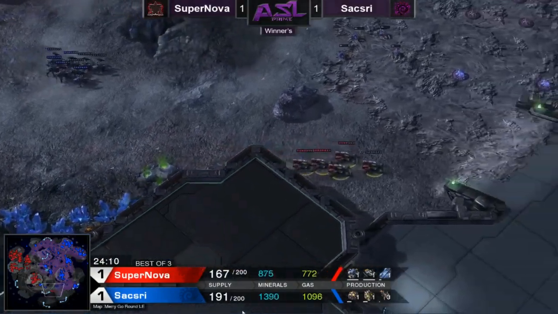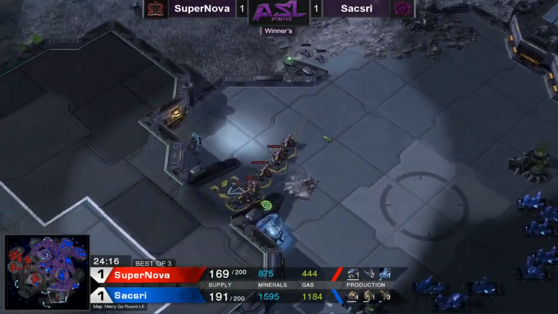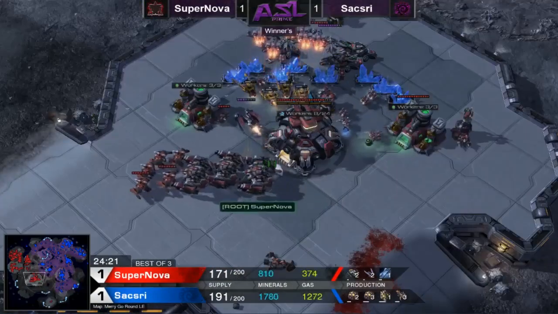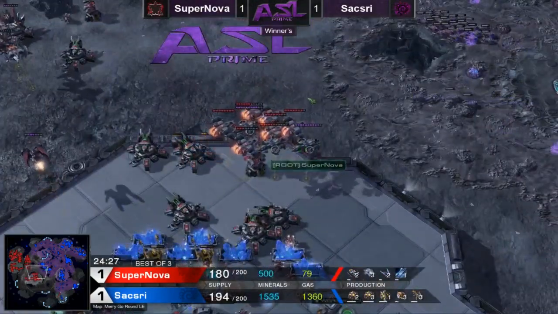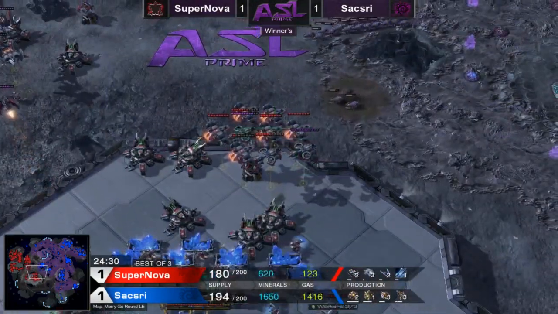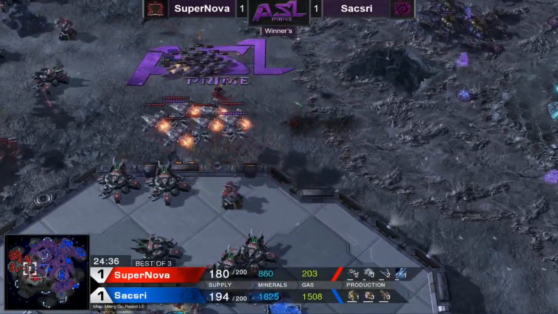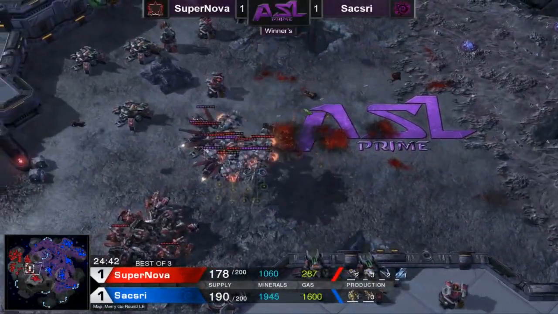So Sacsri going for the Ultralisk again, and this map is very hard to get good use out of Ultralisks, especially in this position, because when you attack, I feel like you're always attacking up a ramp, attacking through a crevice, attacking somewhere, but this is the one location I think where you can. Like here, if he tries to defend there to make Ultras that effective, but we'll see if he's able to do it.